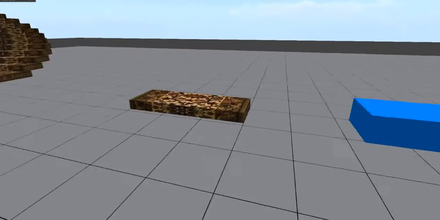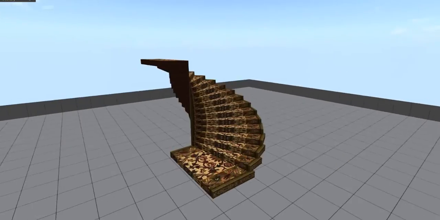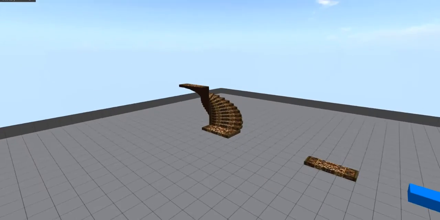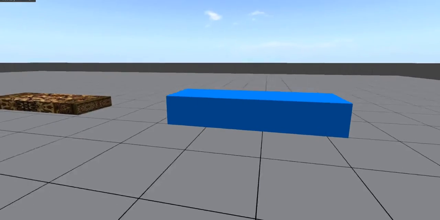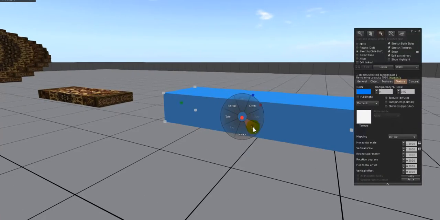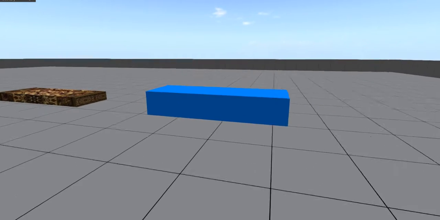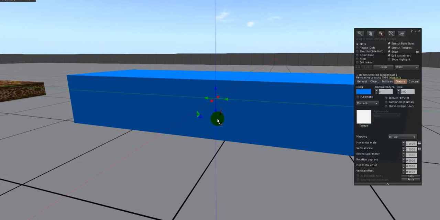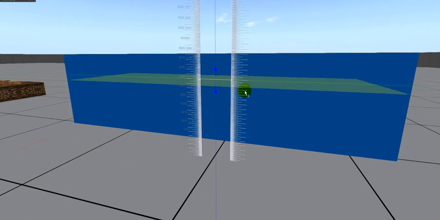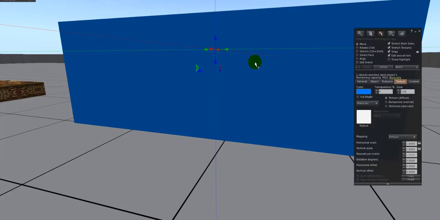You'll notice that the step is thinner here. That's because we made it taller than we needed it to be and shrunk it down. Now what I want you to do is right click on it and edit it. Now you need to copy this step. So hold down Shift on your keyboard and drag it up until it matches the top of the second one.